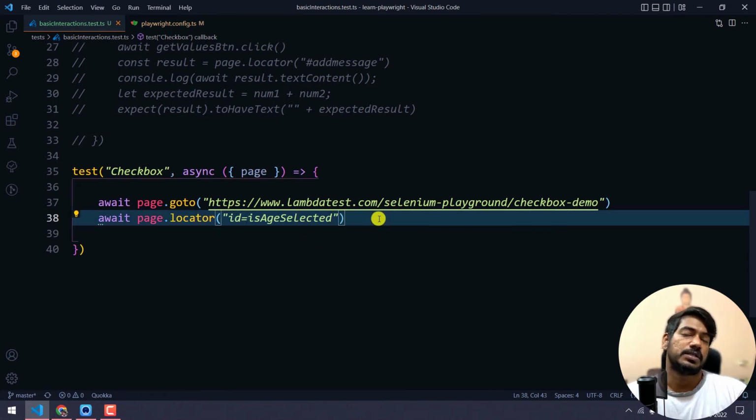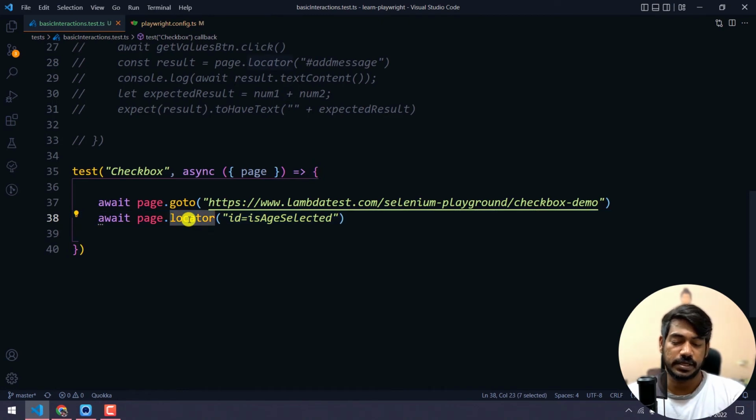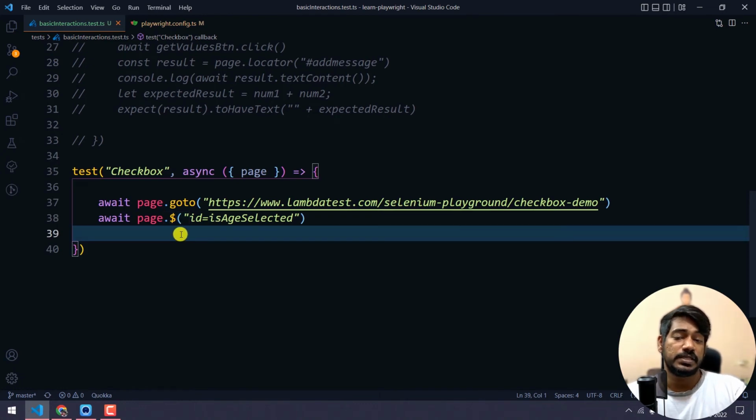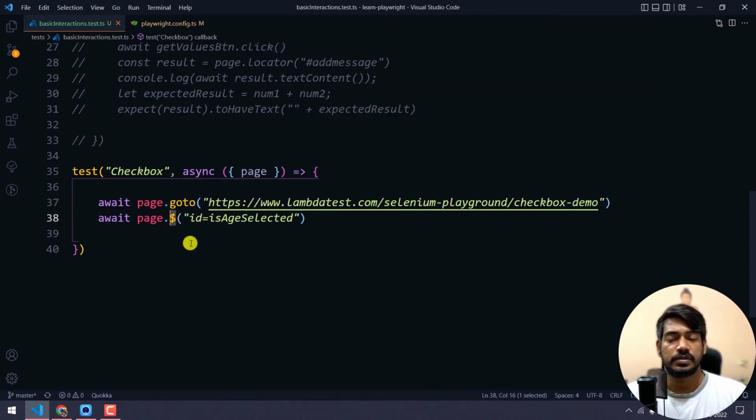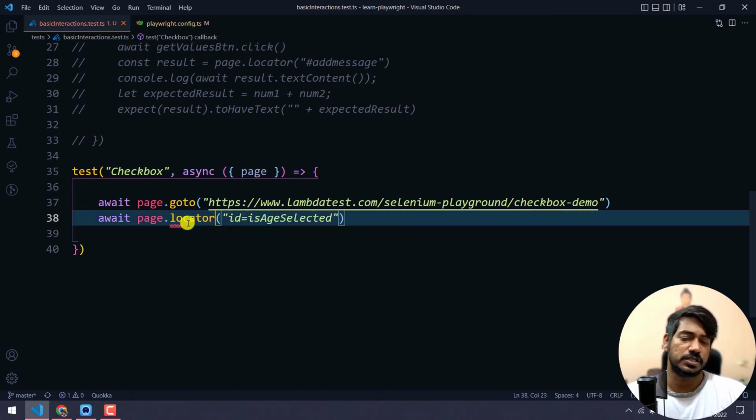There is also another way to find the element, basically this dollar symbol. But this is not recommended anymore from the previous 3 versions of Playwright. I believe when I started this Playwright series on my channel, I used this a lot, but eventually after the Playwright team recommended using locator, I also changed on my channel.